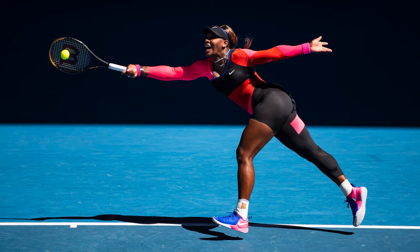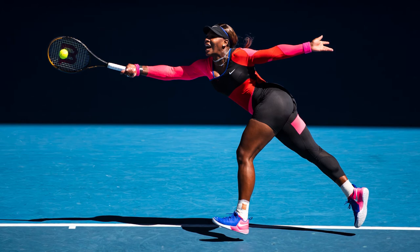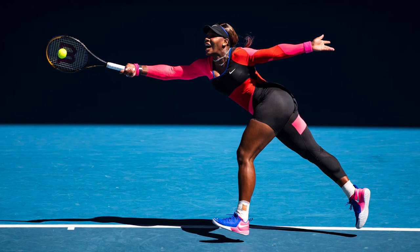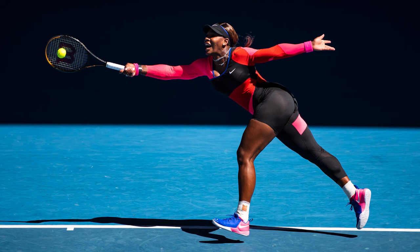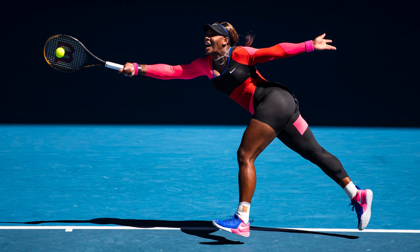I used my favourite lens for this picture, the 400mm f2.8. Everybody wants to get a picture of a player on the stretch and I'm certainly no exception. I shot this picture of Serena, the second match on of the day, in very harsh light, and I wanted to make sure I didn't get any advertising in the background. Unfortunately she stretched to the left and the sun was on the right, but I was lucky enough to get enough sun onto her face to make it clear to see who she is and what her emotions were. I shot this at 400mm, ISO 400, aperture f2.8, and a shutter speed of 4000.